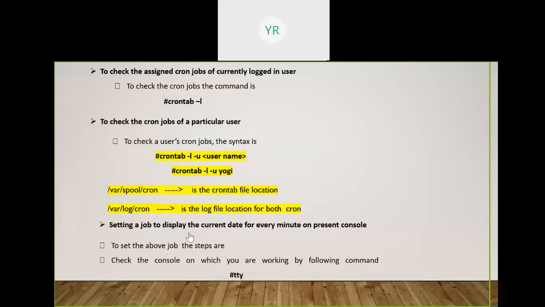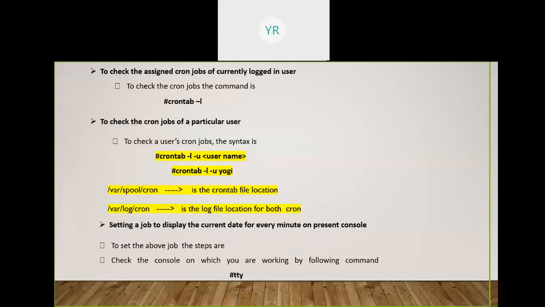I will give an example here. Suppose I want to set a cron job to display the current date every minute on my present console. I am using some console right now. Suppose I have opened some terminal, that's called a console.